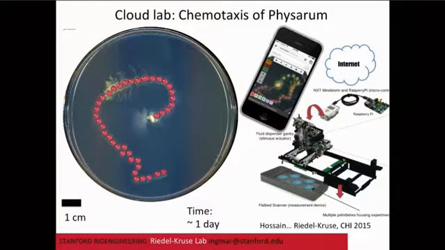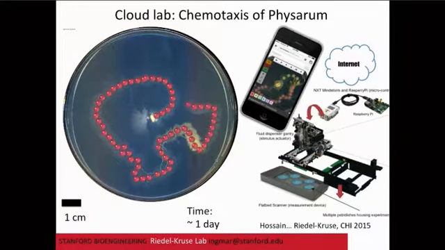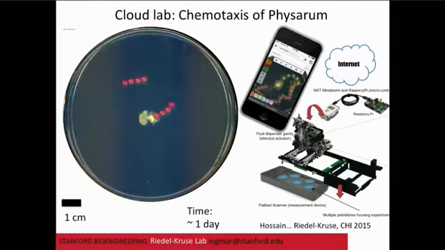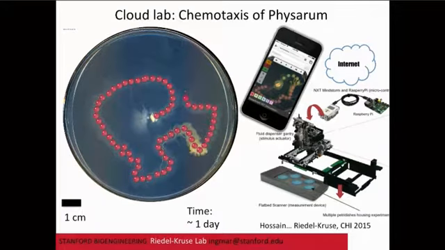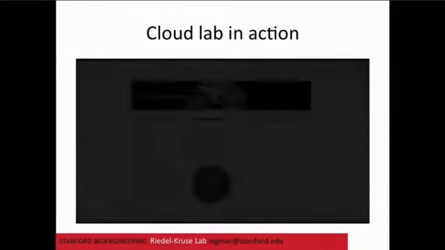And the experiment essentially works like this: the student logs in every couple of hours, programs the robot for a few more segments of the food trail, and then comes back a few hours later and sees how the organism has responded. The system itself we built out of Lego, a pipetting robot, and then have a flatbed scanner below that basically takes images of multiple of these dishes.